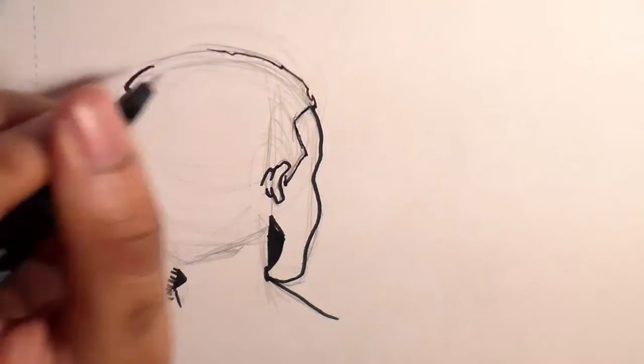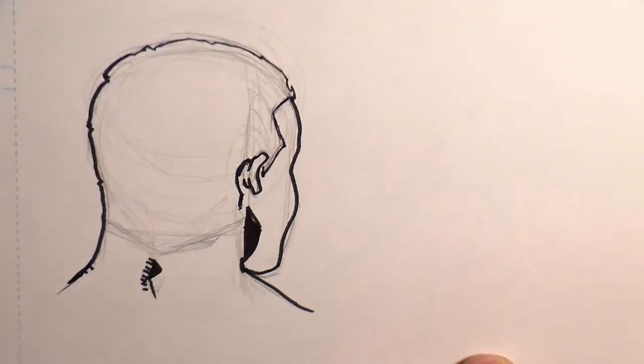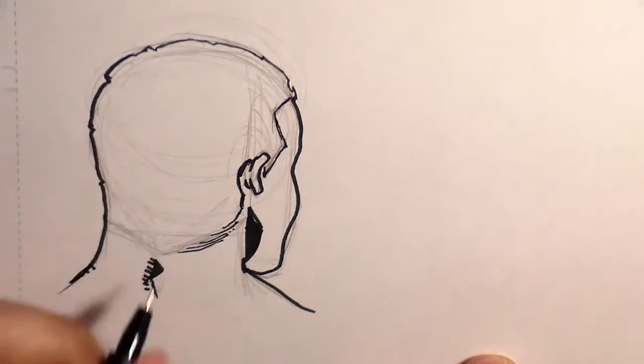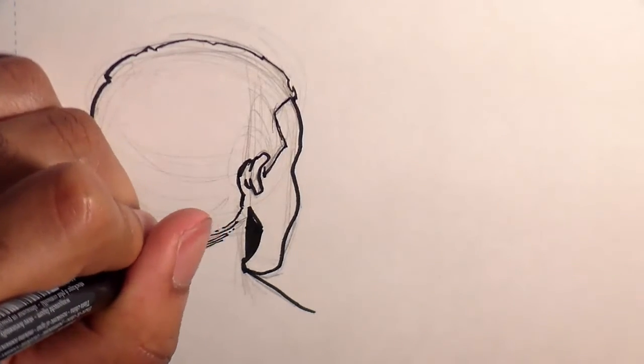So now for the abstract bit, we're just going to have the hair here at the nape of his neck descend into a bunch of diagonal lines. And when your hair is at a shorter length, if you have a wavier hairstyle, you will be able to see some of those waves.